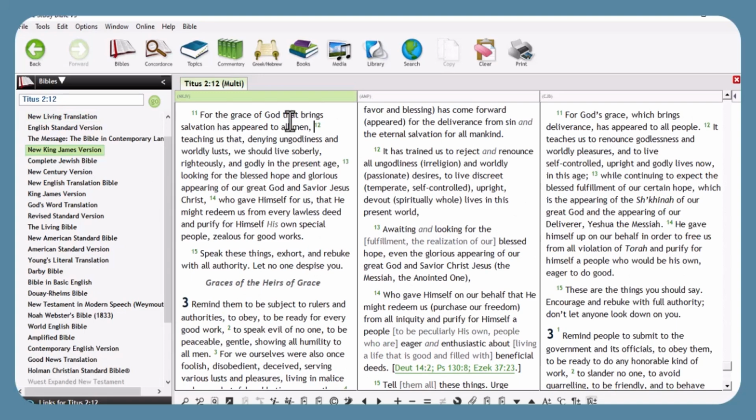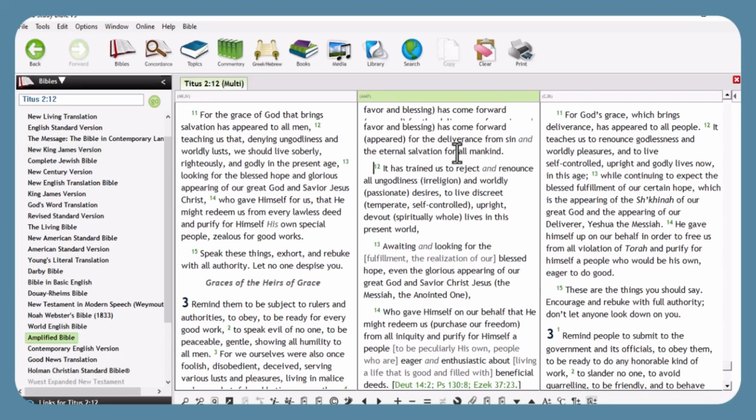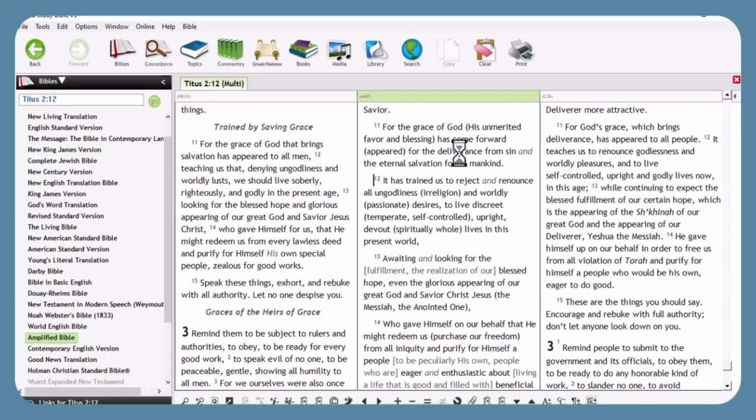So, for the grace of God that brings salvation has appeared unto all men. And then in the Amplified Version, it says that the grace of God, unmerited favor and blessing, has come forward. That means it has appeared for the deliverance from sin and the eternal salvation for all mankind. And this has totally made it clear that this is talking about mankind.